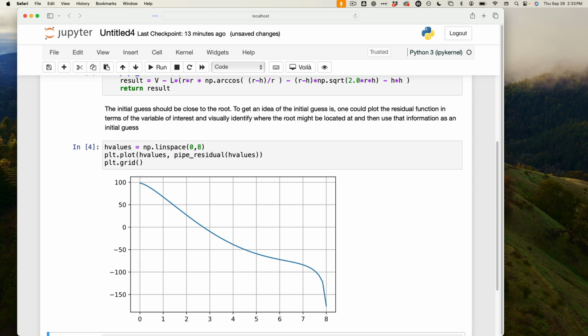Well, maybe a good guess right here would be 2.8. 2.8, absolutely. Could be 3, could be 2, 2.5, absolutely. But it's good news that we have a root, and we have one root. If you had multiple roots, that's going to be a problem because the routine is going to converge to the root that's closest to your initial guess. So luckily here we had only one root. And if we had picked 4, who knows if we would have converged to that. If we had picked 8 or 0, I don't know if the code would have found this root. I always say if you have a 1D nonlinear equation, just plot it to get an idea where the root is.